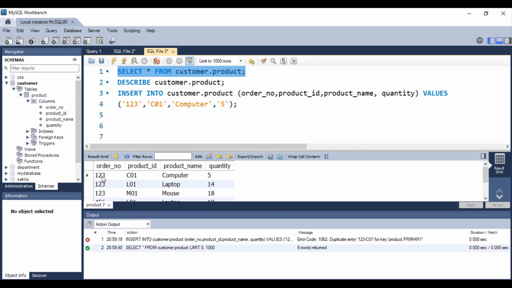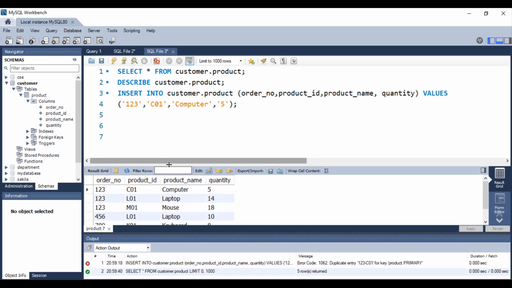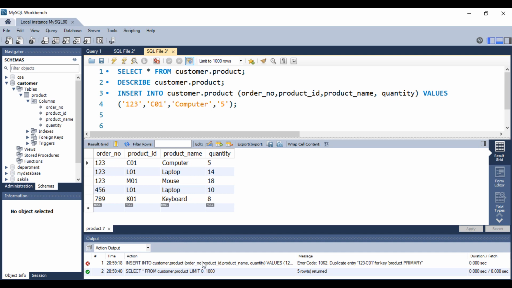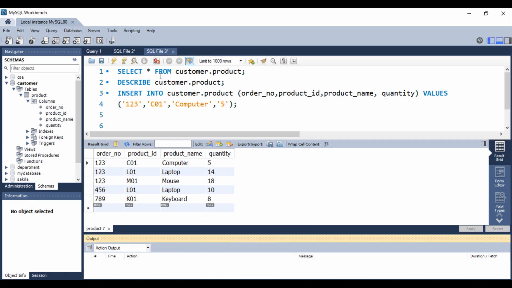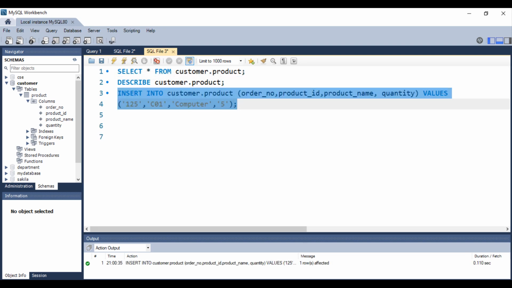But if you want to add a different order number but the same product ID, or the same order number and different product ID, you can add easily. Now I will check that. Suppose I'm giving order number 125.